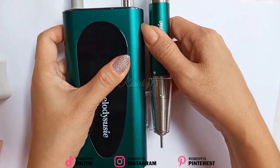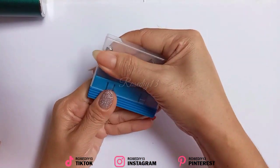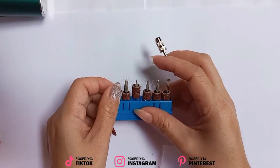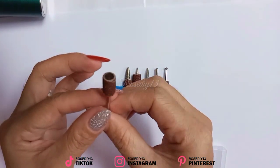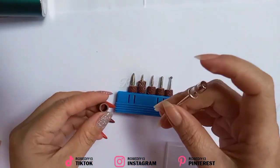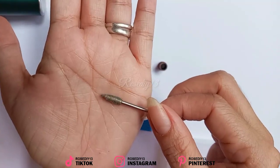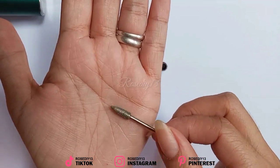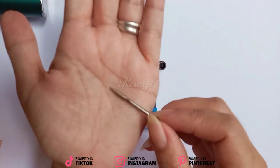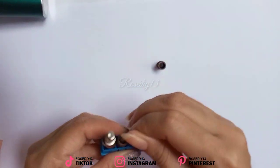I really love the color of this nail drill. It's very pretty. And it also comes with 6 drill bits. So this one is the mandrel, and this is where the sanding bands go. This is for the surface work, shortening, and removal. This drill bit is called the small barrel. This is for the surface work. And this is the needle head. This is for polishing the nail edge.